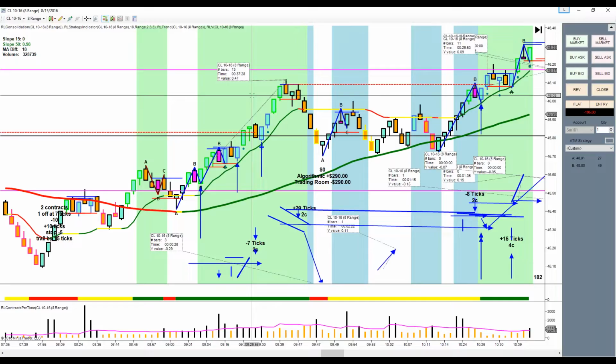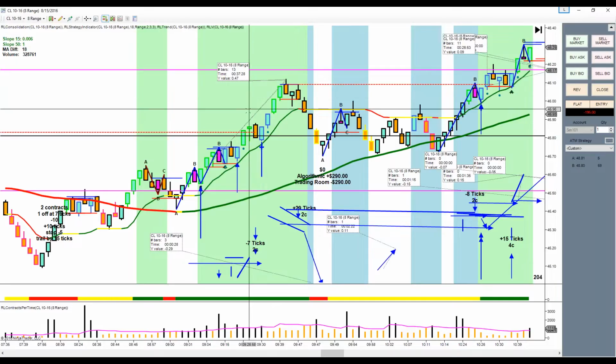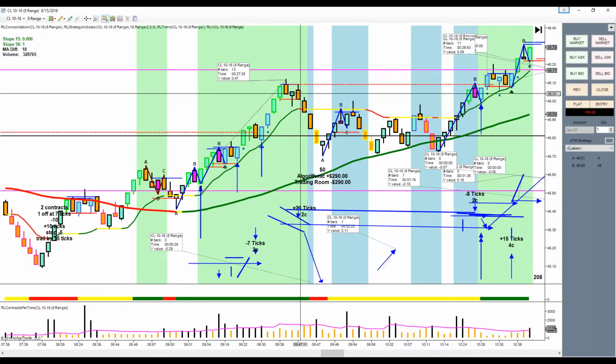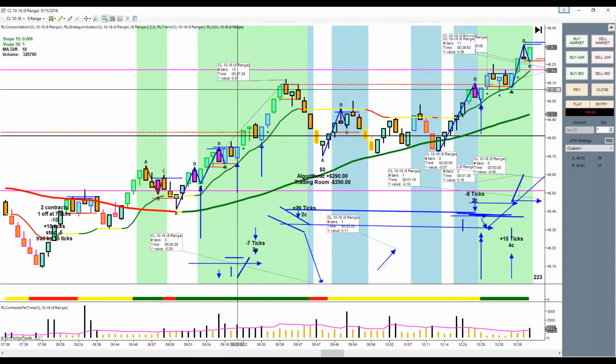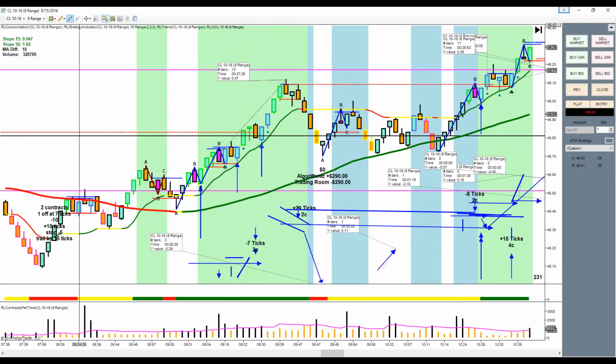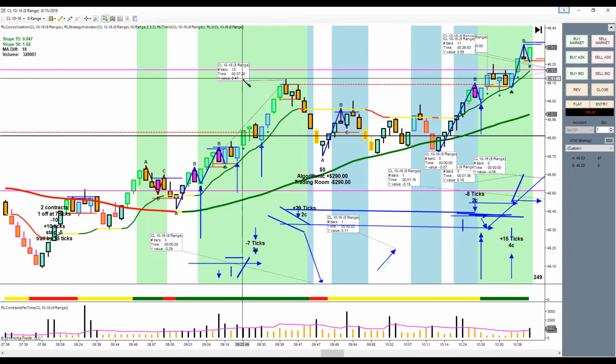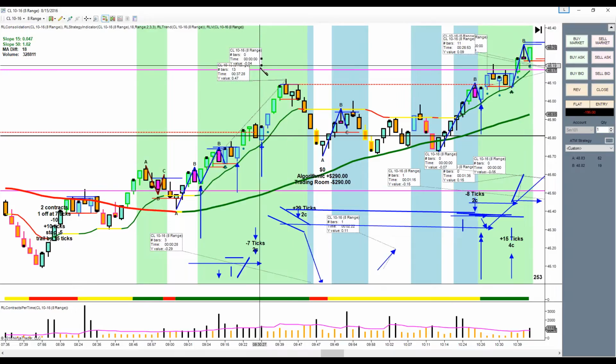It would have been a $400 trade, and that would have been the end of our trading for the whole day. I would have made $400 on 2 contracts. Actually, I'm sorry. I'm taking the high here. We got to subtract. Yeah, that's correct. We subtract 33 from that, and we get.